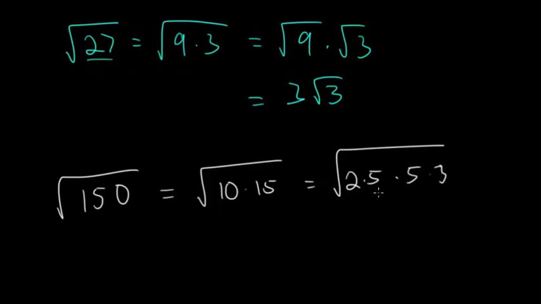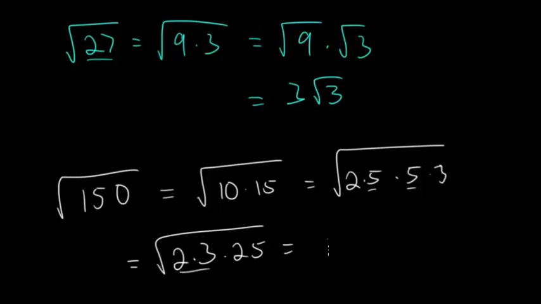And then basically, with this product here, you want to pair up the numbers. Because if you can pair them up, then you can take a square root of that. Because for instance, we have 2 times 3 times 5 times 5, but that's just 25. And 25 you can actually take a square root of. So I will separate this. I'm just going to reform this into 6 because we're not going to be able to simplify that.